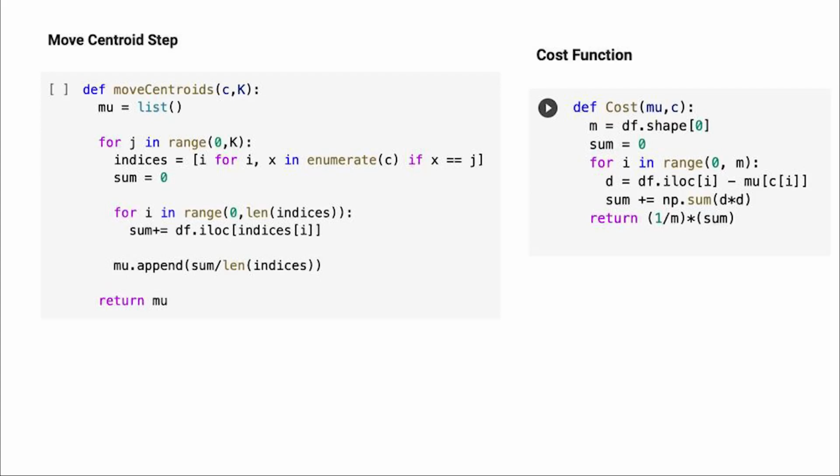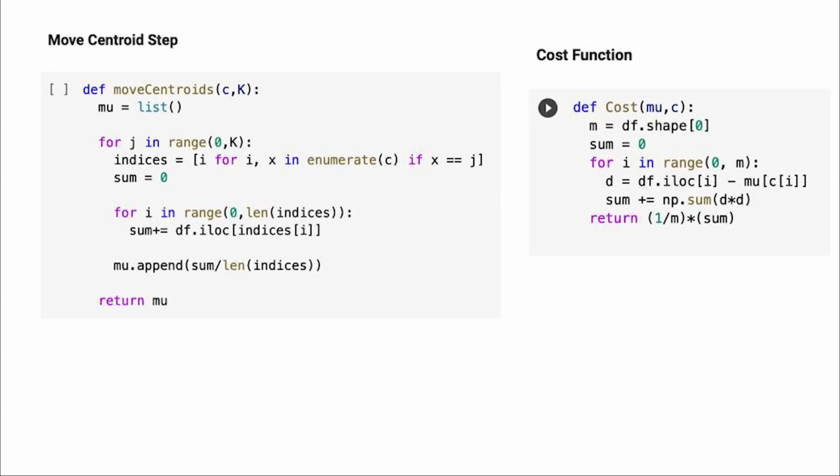So we create a new list mu, and you might say that we already have a mu list. Why are you creating a new list with the same name? I am creating a new list because the mus that we had before will change. Why? Because they will move and they will have new coordinates now. And that's what we will calculate in this function, and then we will return the new mu list.